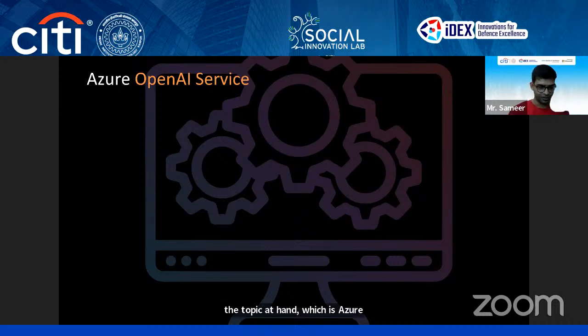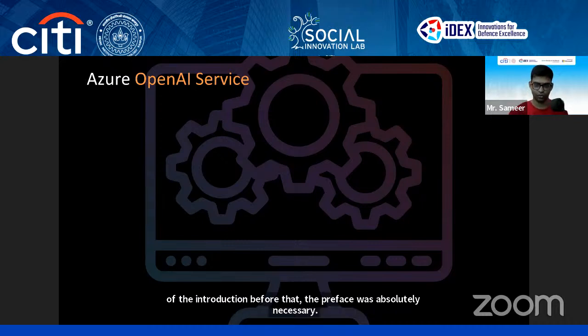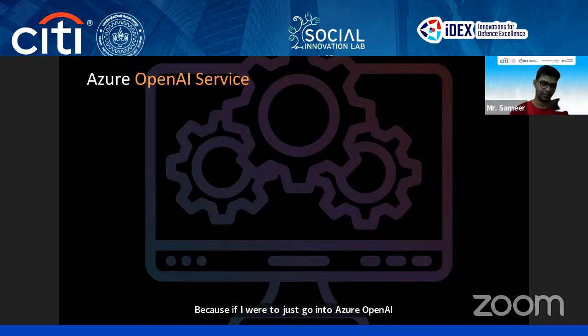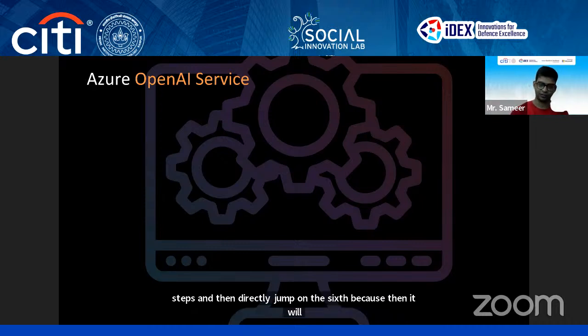So we are just now entering the Microsoft Azure realm, but all of the introduction before that, the preface, was absolutely necessary, because if I were to just go into Azure OpenAI service and show you what happens here, that would have made no sense to you at all, right? I believe in taking steps one by one. You take one step, then go to the next and the next. You don't just skip 5 steps and jump directly to the 6th, because then it will make absolutely no sense to you.